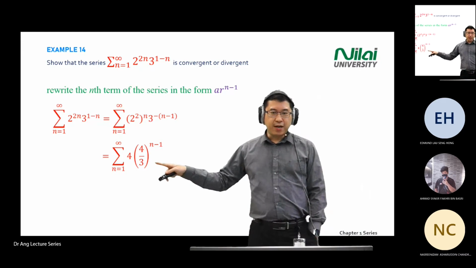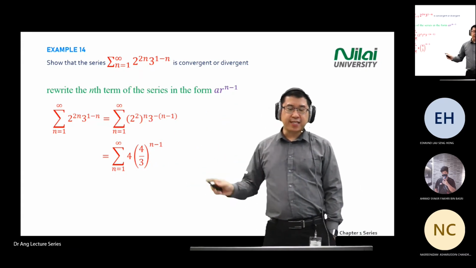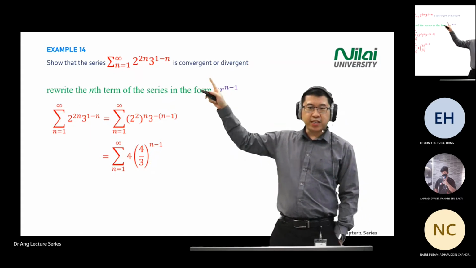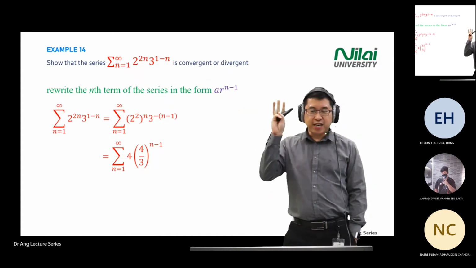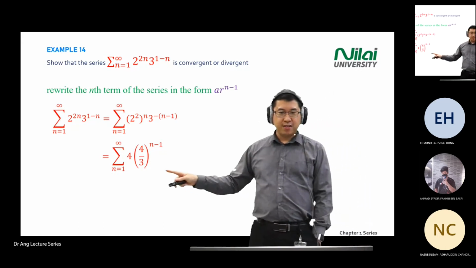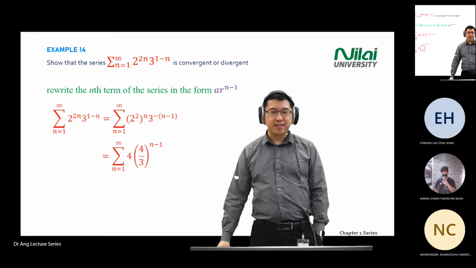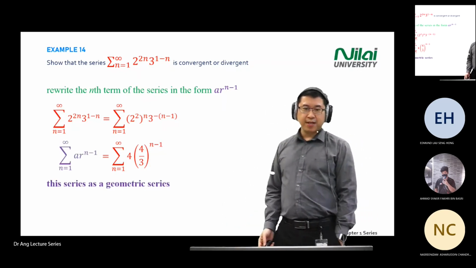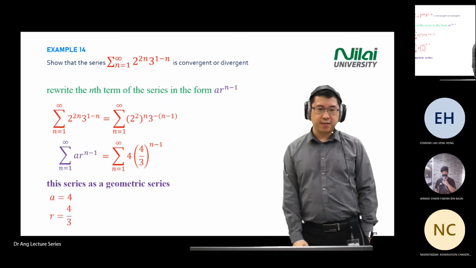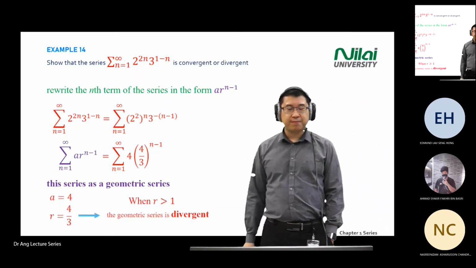Okay. Now the next step, once you compare the blue color and the red color, is to see whether it's convergent or divergent. Just now we have three scenarios. Three scenarios, we look at r. So this one, r is more than 1 or less than 1? More than 1. So more than 1, it becomes divergent. Okay. More than 1 is divergent.